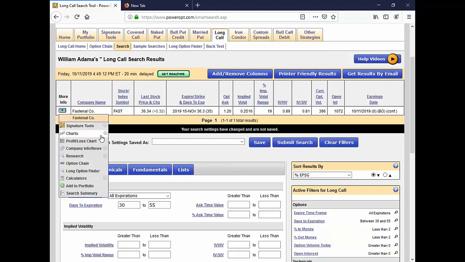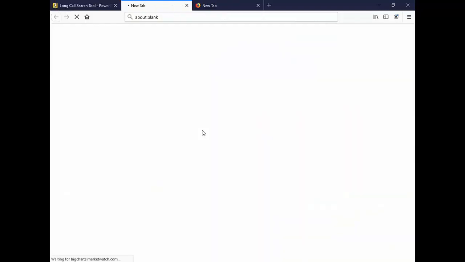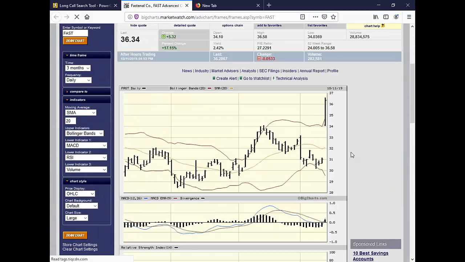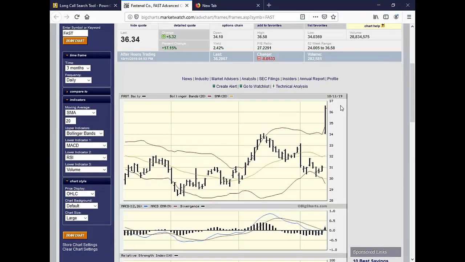Go to big charts. The stock just started the run today. There's your huge gap up in price. So why am I going here? Well, this is the one that matched that criteria. I can't get it to -2, Thomas, but I got it to -1. Now, we see that it was in a decline and then it had the sudden shoot up, and the expectation is, what if it continues?